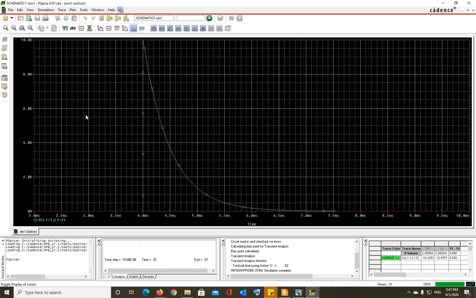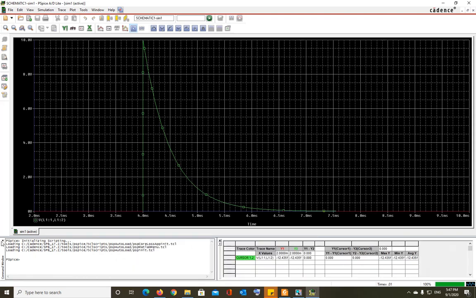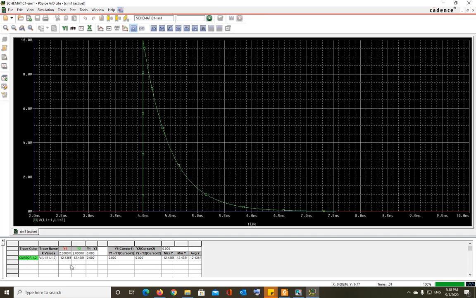Now there are two cursors. I'm going to go ahead and close this window right here, and this window and this window as well. So I'm just going to keep the cursor window open right now. Okay, so this is the cursor window where you can read the cursor values. And there are two cursors. One moves with your left mouse button, which is red, you can see right now, and one moves with your right mouse button, which is green, you can see.